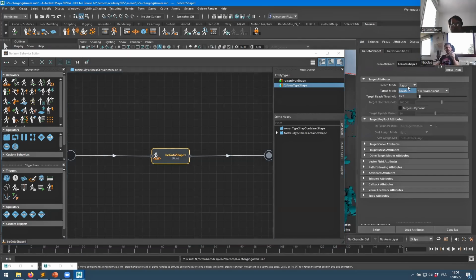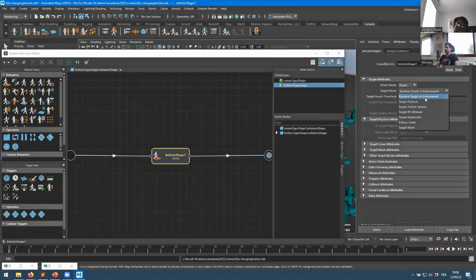So the go-to allows you to either go to a specific position or go to the opposite of a specific position. Let's say there's a danger in your scene and you want all the characters to flee that actual position. You can just reverse that go-to behavior if you want. So I'm going to reach a target. What's going to be my target? And if I check the drop down here, I've got plenty of options.